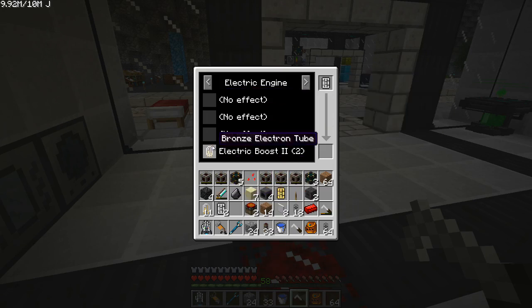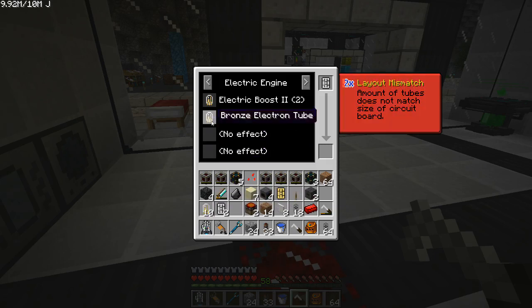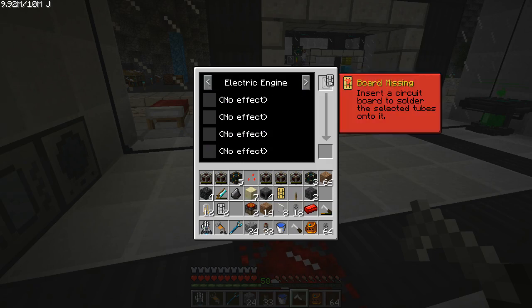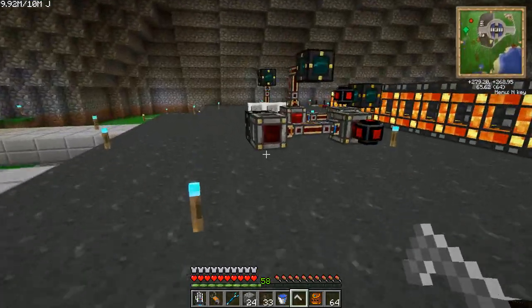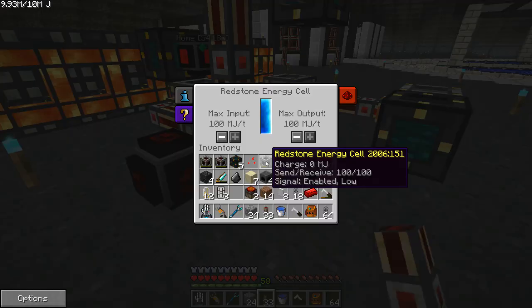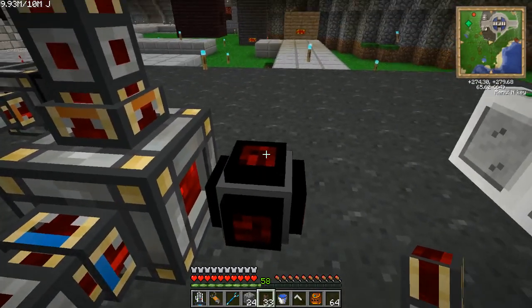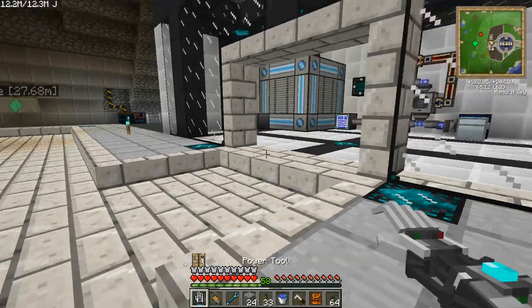Do I actually have to put 4 separate things on here? Oh, hell. Well, I guess I'm going to have to look into that, but I'm going to make upgraded electric engines out of these. See, this is full, and this turned off now. Or it's full enough that this isn't showing as being able to supply power.